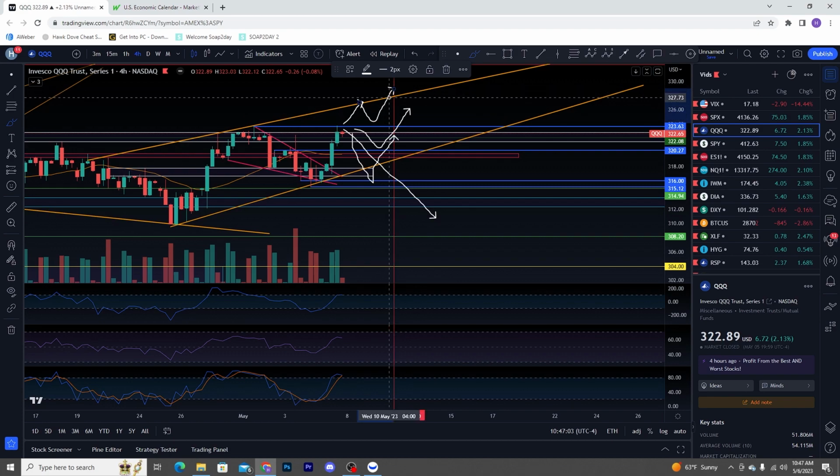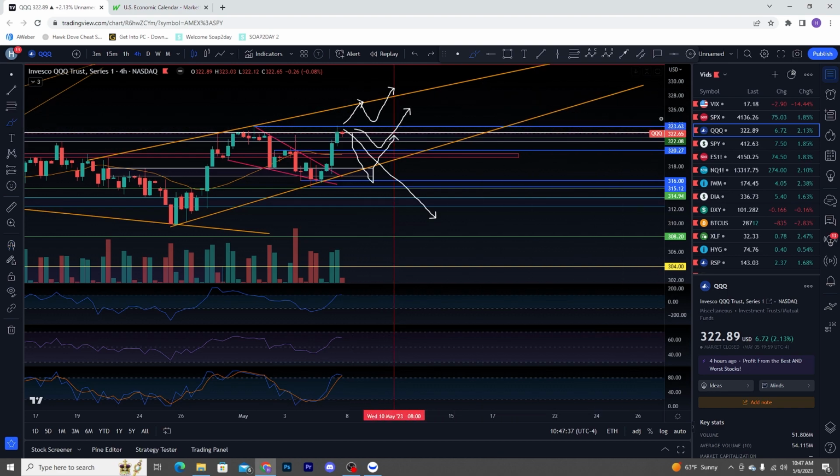I left one call open just in case, because I do anticipate prices going higher. I do think I'm going to get a chance to add longs on a pullback, but I am going to wait for that opportunity to come to me. Because we are right at resistance, and I was trying to tell you guys, you don't get bullish right when you're pushing resistance. This is where you pull your triggers, you put triggers for quick gains to the downside. Or very quickly you find out, hey, you went above here, you're starting to get a squeeze, you're going to get the pullback, and boom, you're probably going to get buyers stepping in on the gap fill.